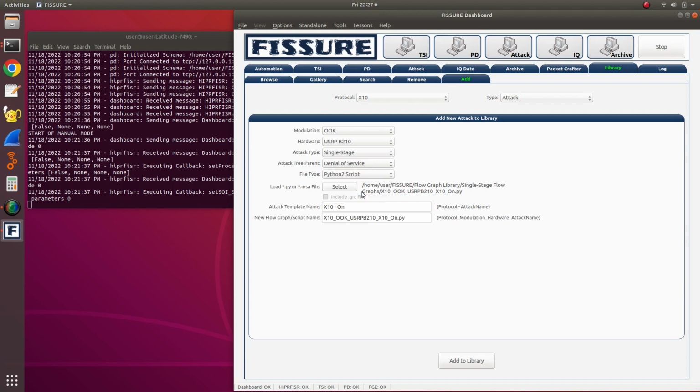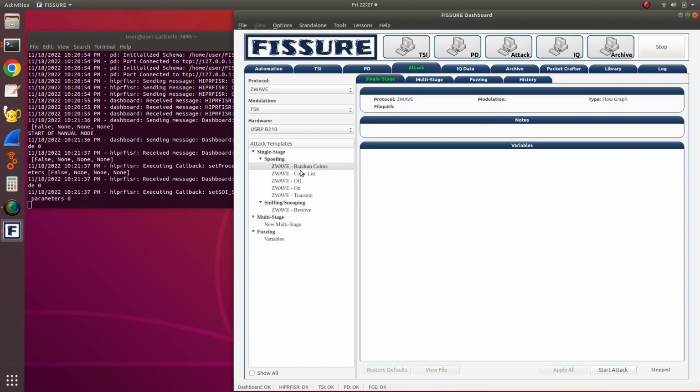It's the same deal with Python scripts. You just select the file and you name it in a similar convention. And you have to make sure that each Python file has a header in it, like I already mentioned in the other video.